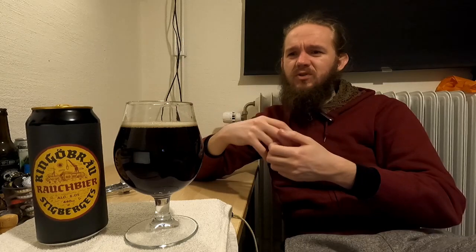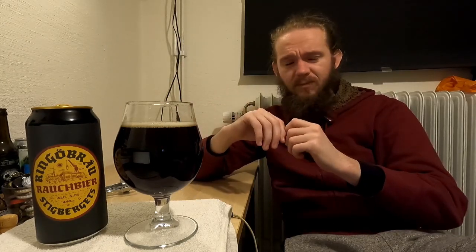But yeah, the thing that comes into my head with this one is that it's definitely got a wee bit of that Schwarzbier, Tamavi type quality to it. So remember with these lager beers, you've got the Czech and the German versions. The Czech beers tend to be a little bit more yeasty and bready and smooth, whereas the German ones have a little bit more crispness to them, and you definitely get that out of this. So you've got different styles of beer, and then you've got the different analogues, if you like, between them.